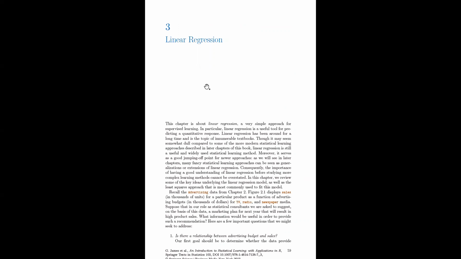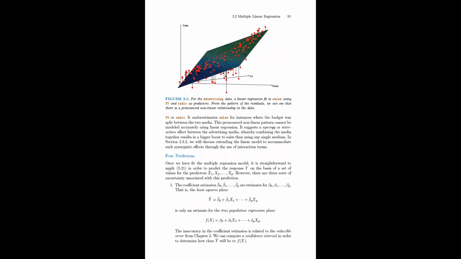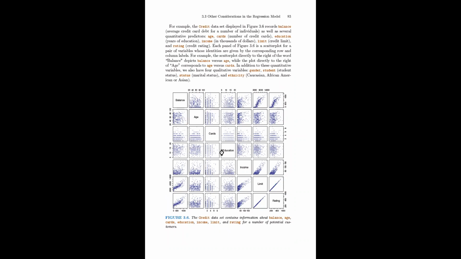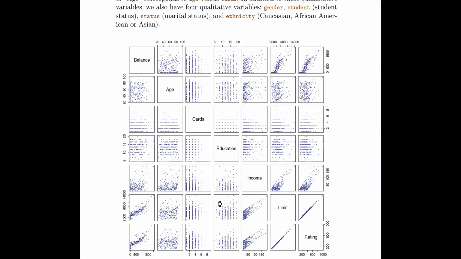From that point onwards, to my knowledge, each chapter is going to be a specific family of models, starting from linear regression. So the things that we're going to see over here are linear, and this is going to be great fun. This is where you're looking at multiple variables. You're looking at, let's say you want to predict, I don't know what we're trying to predict over here, but a diagram like this is giving you all the patterns.